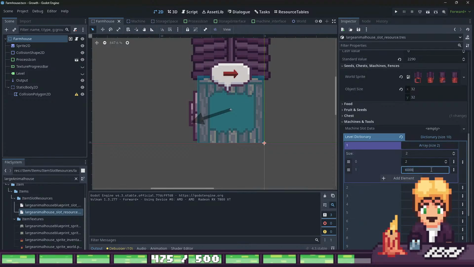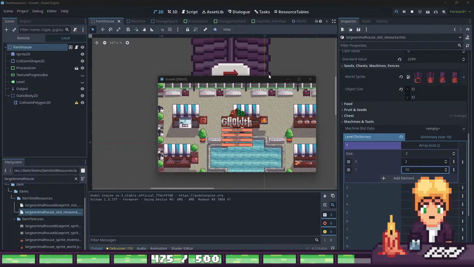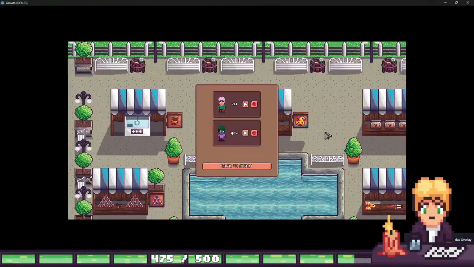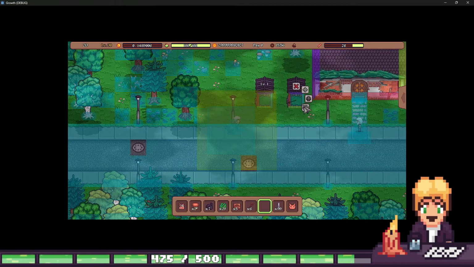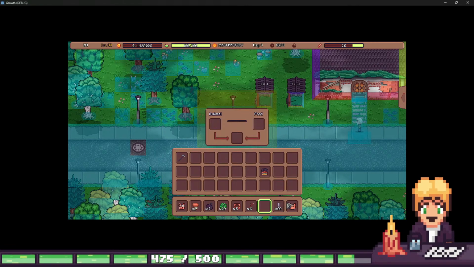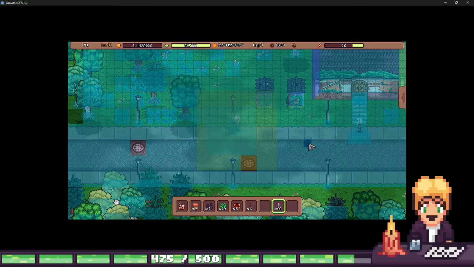So let's change level 1 from 6,000 to, let's say, 10. So it's not 6,000 seconds, it will be just 10 seconds, so we actually see a bit of progress rather than having to wait 6,000 seconds for one processed item. So let's see, we put a pig inside and we'll put a few pipes.